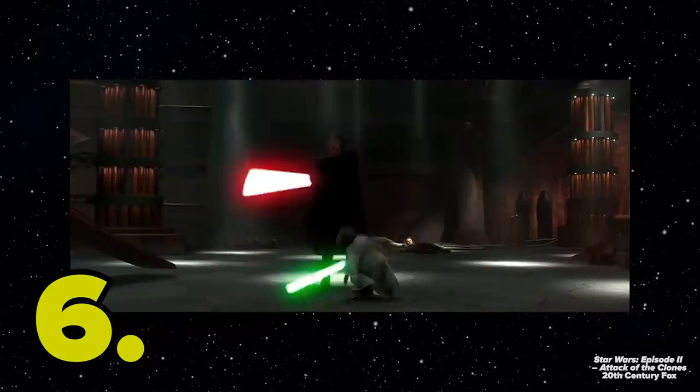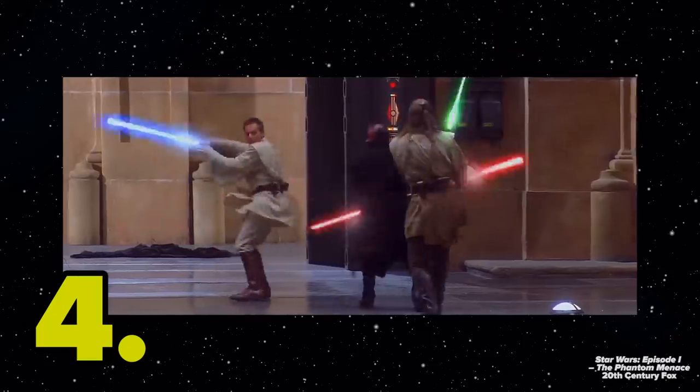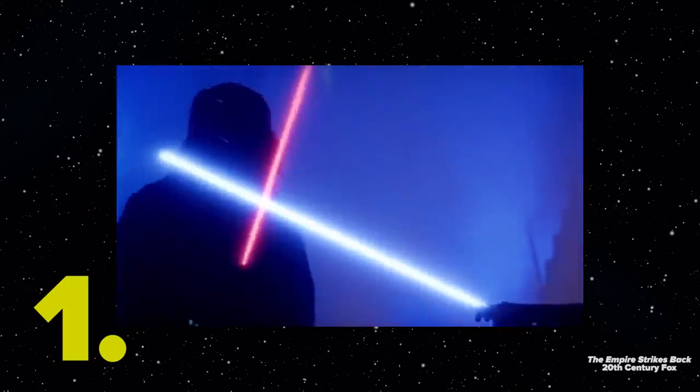So this is my list based on the clips I've seen today. Bottom of the list: the Grievous vs Obi-Wan fight. After that: Yoda vs Dooku, then Obi-Wan and Anakin against Dooku, then Qui-Gon and Obi-Wan against Darth Maul, then Windu and the Jedi versus Palpatine, then Finn and Rey versus Kylo Ren. And number one: Luke versus Vader — lots of emotional energy, a lot of real technique, but also the right amount of movie magic and filmmaking, and very effective use of Force powers on each side.